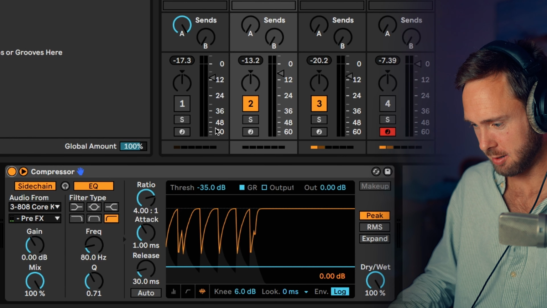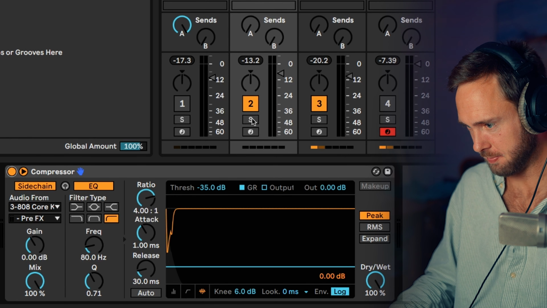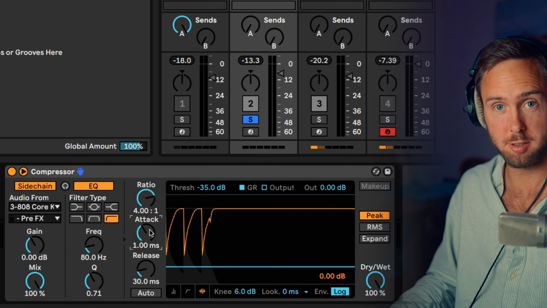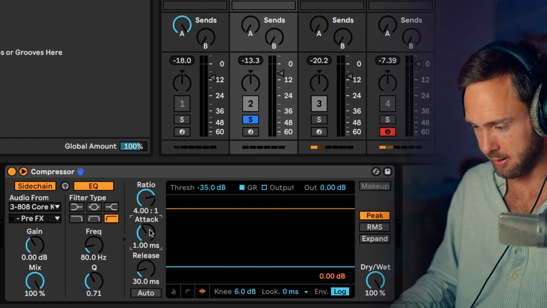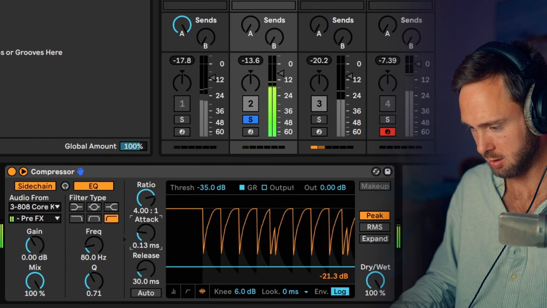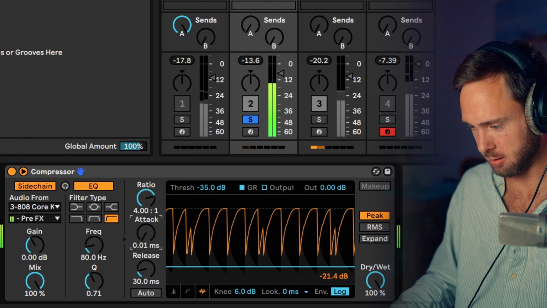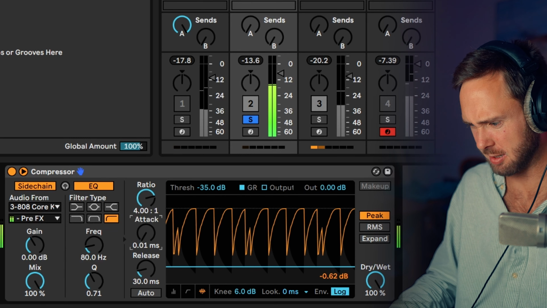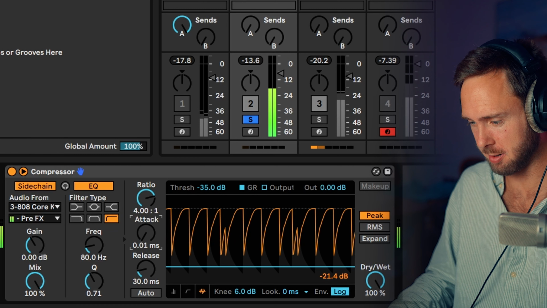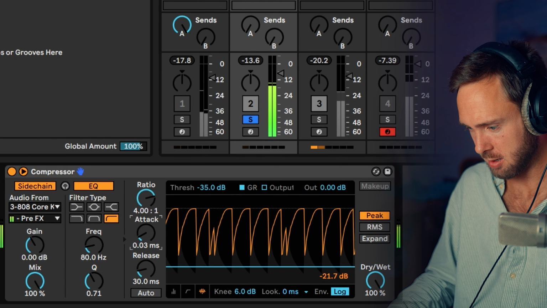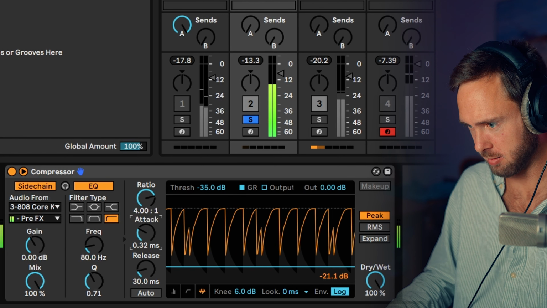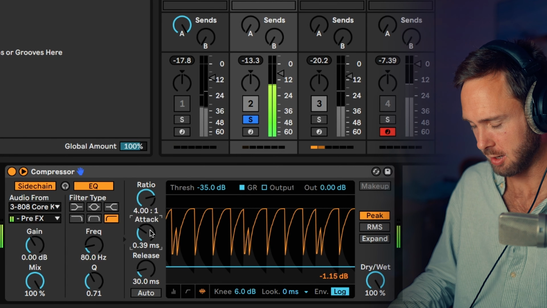The two next knobs are the attack and the release time. The attack I just try to get as fast as possible. So how I do it is that I just turn it down until I start hearing artifacts. You can hear the click, the transient even gets through the sidechain compressor now, which isn't a bad thing, but I just like to only have my transient on my drum. So 40.